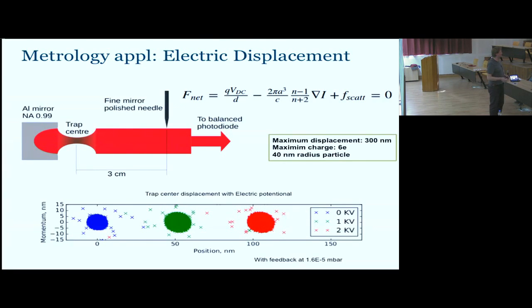But the others carry charges, and now you see the different distributions. Those are now for different voltages, and you have, let's say, one electron charge sitting on the particle that displaces this by, I don't know, 50 nanometer in this case. If you increase the voltage, it goes further away. But what you basically get is like a scaling law, and if you know the potential, then you basically can know the charge of the particle. So if it would be twice the charge, it would go to a different position. Yes, so that's this experiment.